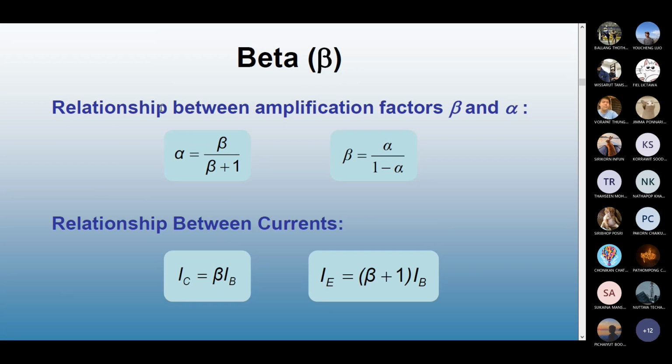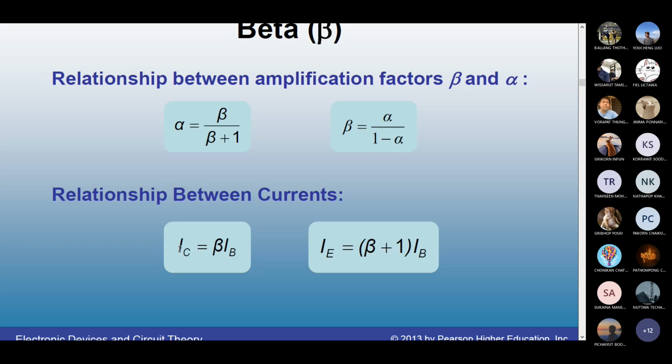Important is beta. It is like an amplifying factor or a gain factor for the BJT. There's a relationship between alpha and beta. Alpha is given by beta over beta plus 1. For beta, there is no unit. You'll get a number, maybe 20, 50, 120, 90, whatever. It just tells you how much you can amplify the input current. This is a measure of the BJT. If you rearrange the equation, now the left-hand side shows you alpha in terms of beta. If you rearrange, you can see beta in terms of alpha. It's alpha over 1 minus alpha.